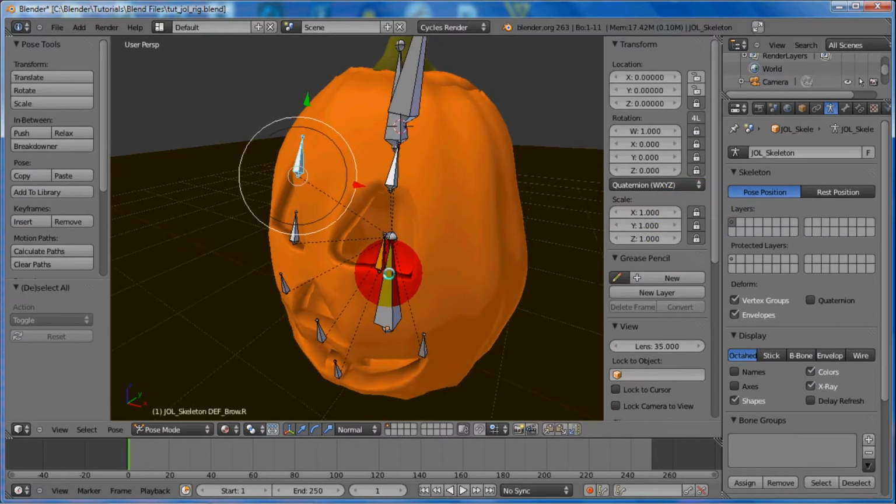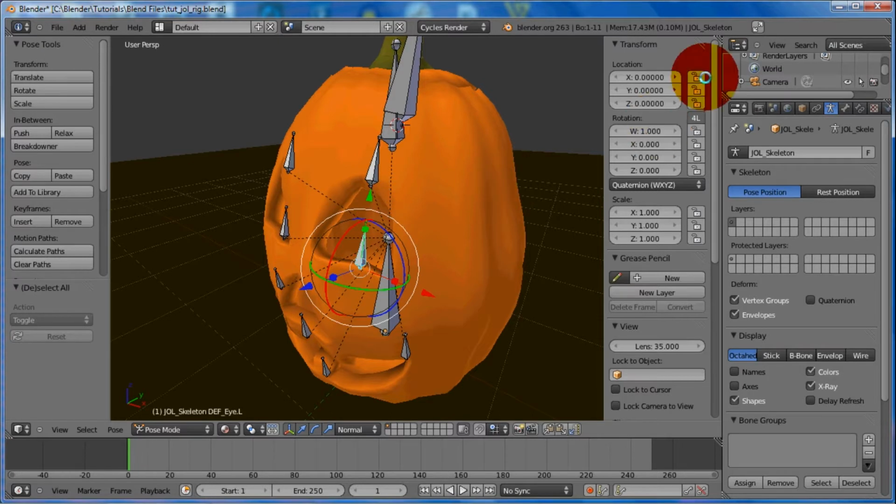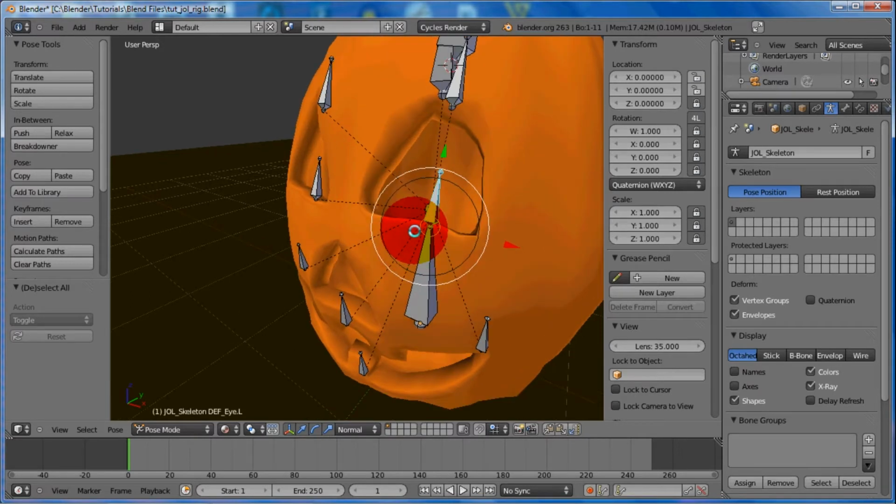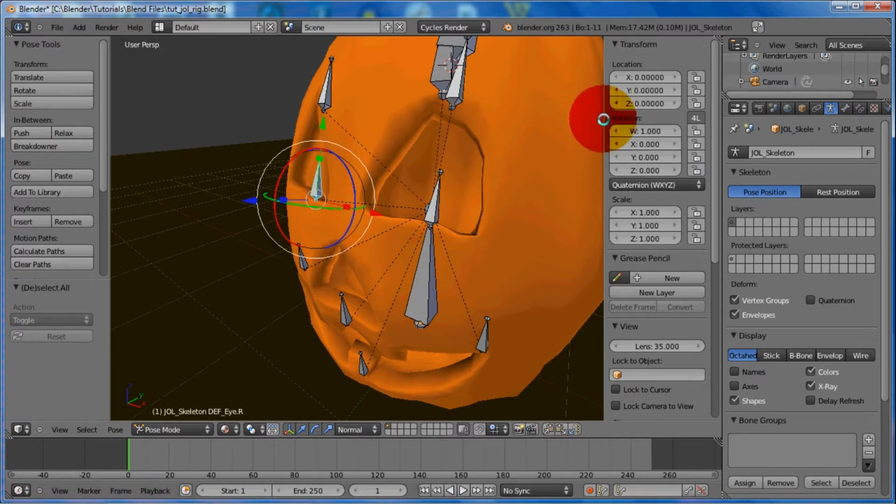Okay. I'm going to do that the same with these bones right here. And in fact, with this bone, I also want to turn off the x-axis, so this one only goes up and down. Do the same for this.